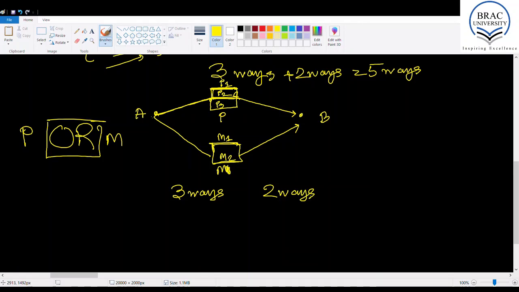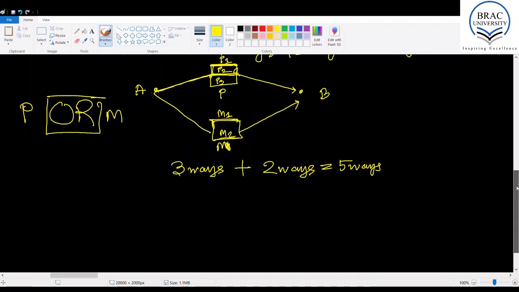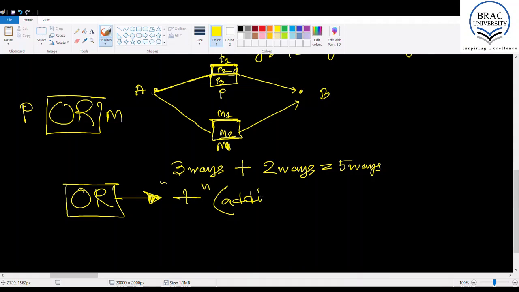And since the relation between these 2 tasks is an OR type relation, we added the total number of ways. So here comes the first rule of counting. What is it? Since we used the term OR frequently here, and the term OR always refers to addition.